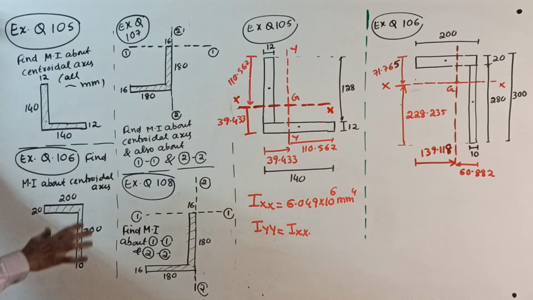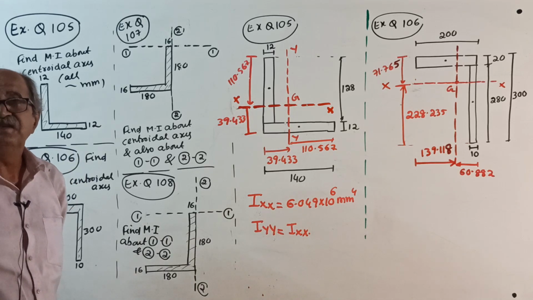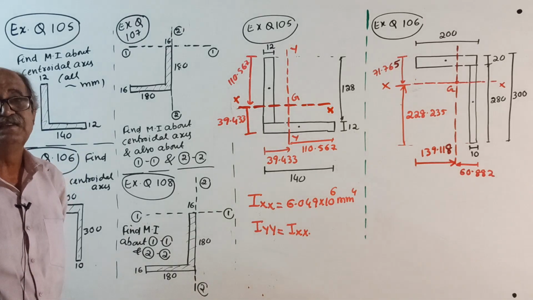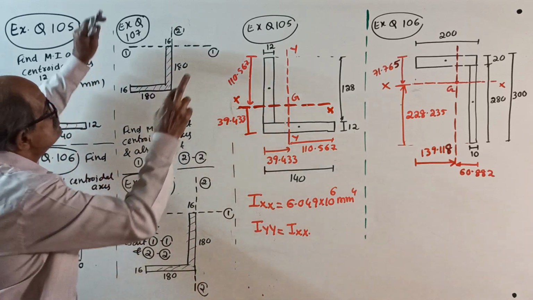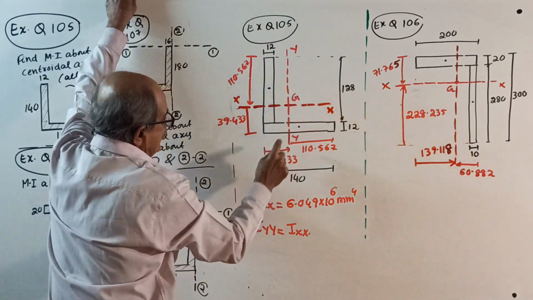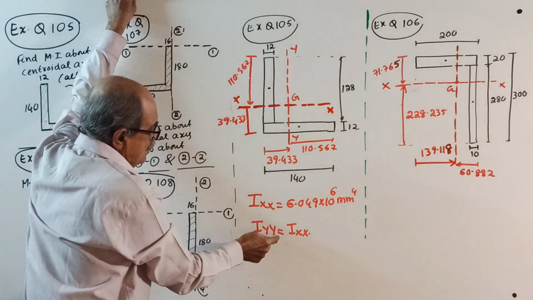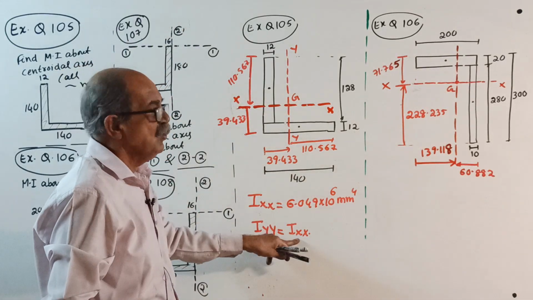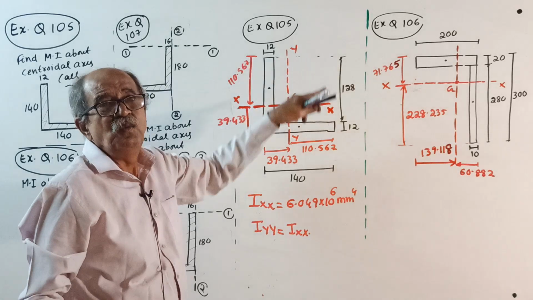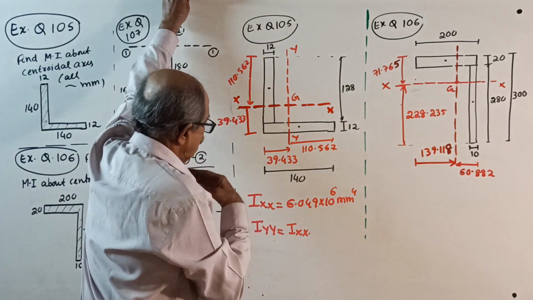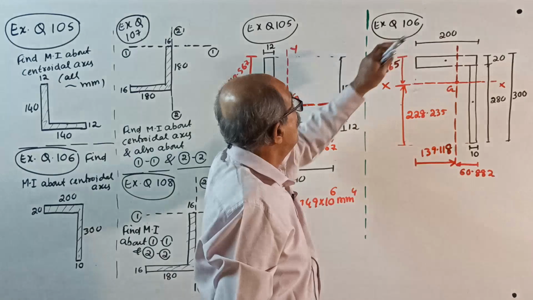It is so simple. If I explain even a little, it will be an insult for those who are serious about studying. No, I am giving the answer directly. See, x bar, y bar. I located the centroid and wrote Ixx, Iyy over. Iyy equal to Ixx, if you want to calculate. This is a full question with the direct answer. First you have to get x bar, y bar and then get the answer. Remember. Okay, question 106.